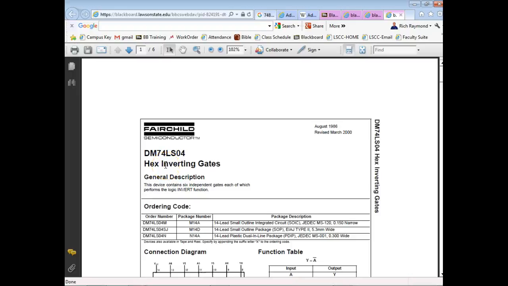It's a hex inverting gate, but we call them inverters. So this guy does logic. A buffer, you get a 0 in, you get a 0 out, and you put a 1 in, you get a 1 out, but it's got a function in line. It's just like in motor controls or PLC, a normally open contact by itself doesn't do any logic. When it closes, it turns it on. When it opens, it turns it off. So what you're getting in is what you're getting out, right?